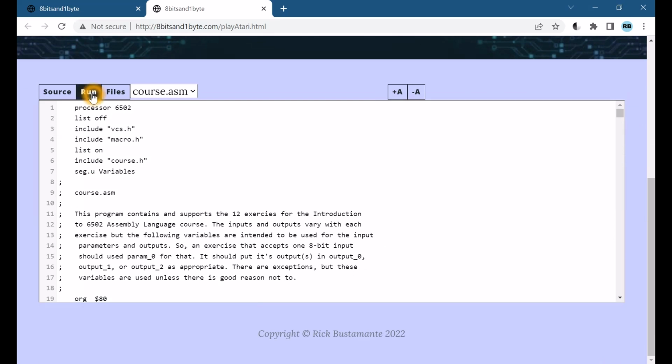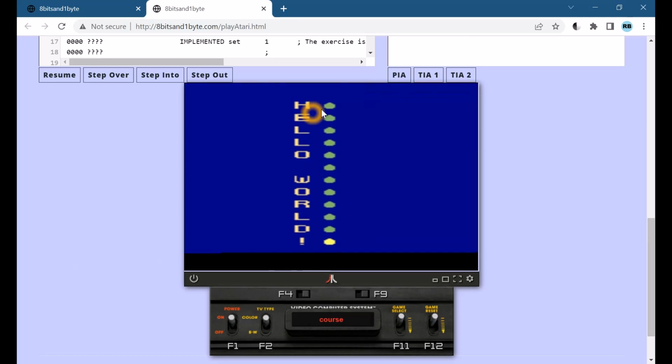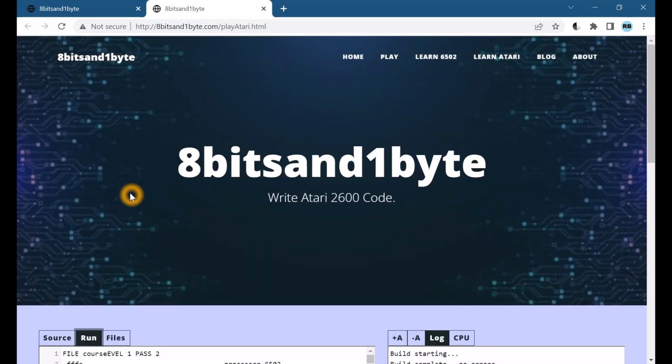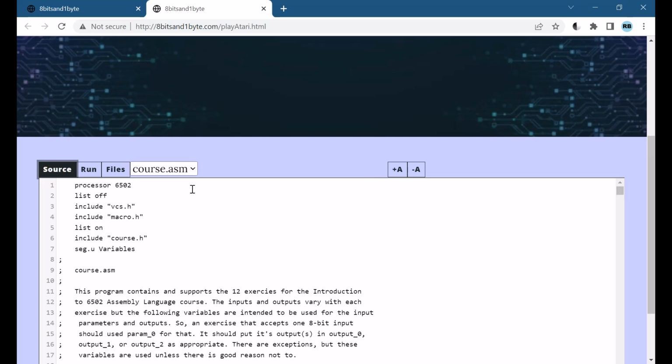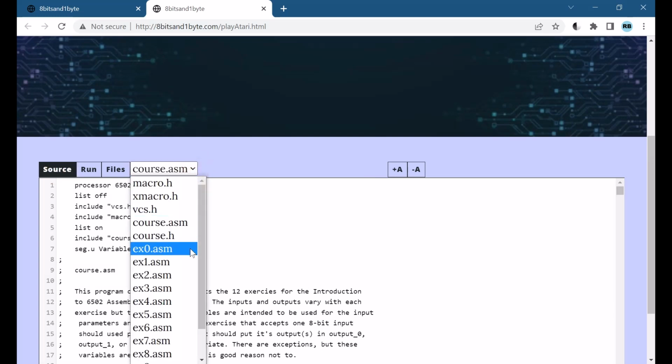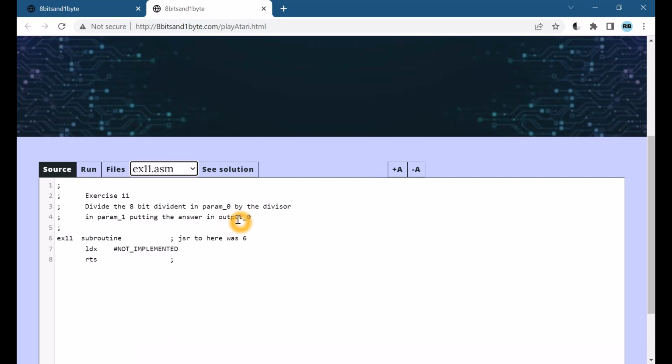Now if we run this code, we'll see that I've solved almost all the exercises. I only have this one exercise left to do. So let's get into that. If we look at EX11.ASM, we can check out the tasks that we have to solve.